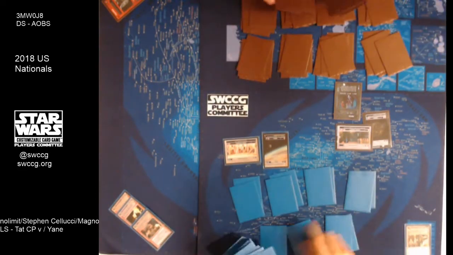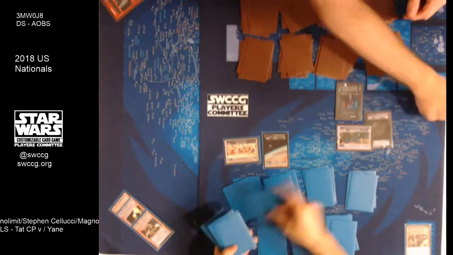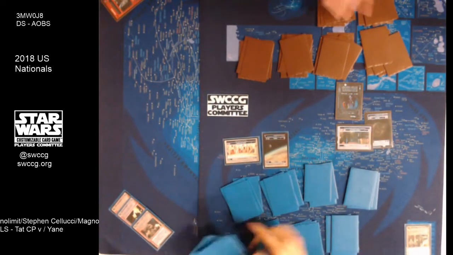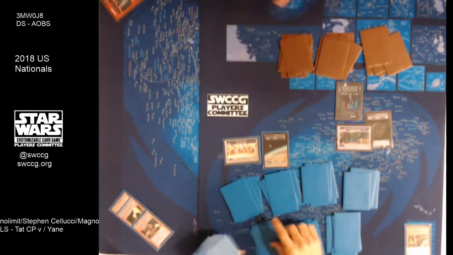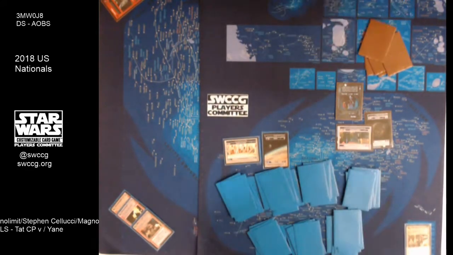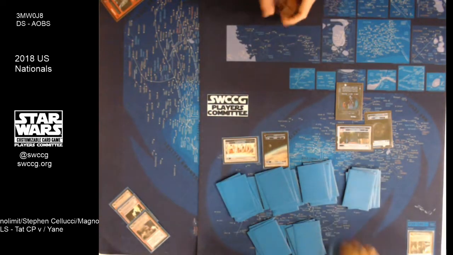Right now, you are looking at Steven Cellucci's Yane deck, which we saw earlier on stream. When they're shuffling, it's like shaking the whole thing. If you weren't there, we will go over some of the quirkier cards here in Steven Cellucci's deck in just a few minutes and explain some of the strategy he's going for.